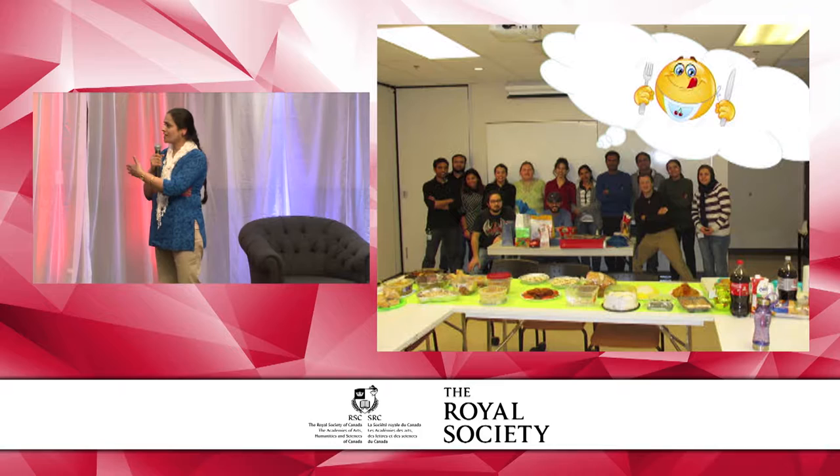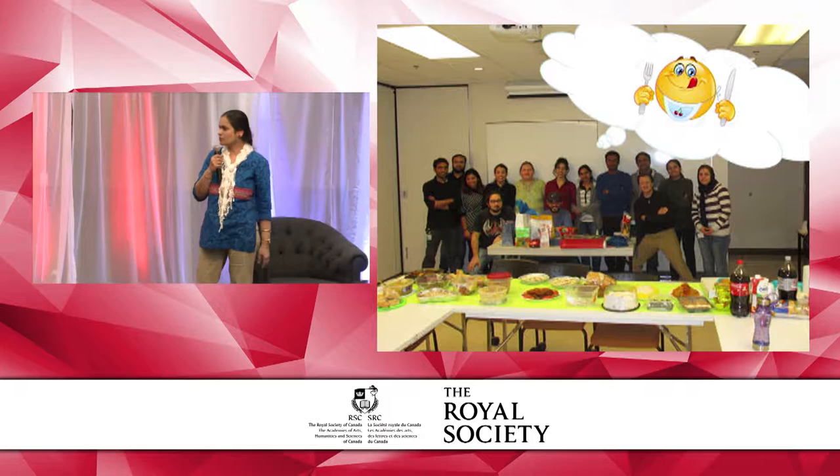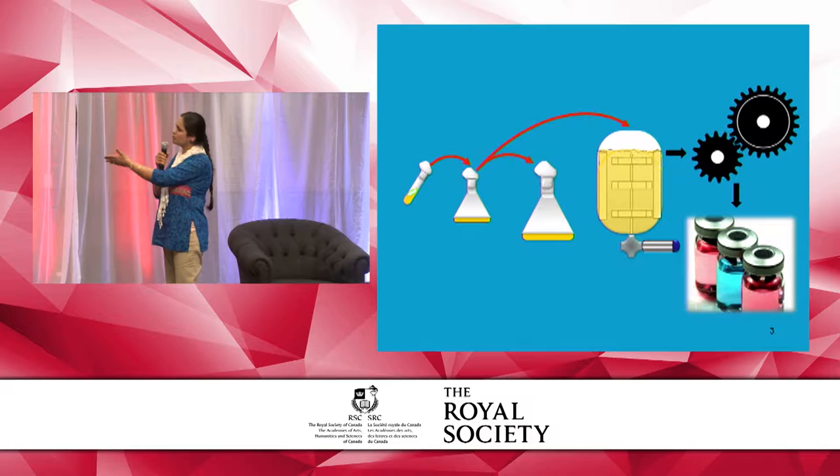I have the taste in waste at the source, on these agricultural wastes, as well as the contaminants which could be present, especially in the containers that contain these foods. And I work on two research themes. First research theme is on bioprocessing, as you can see here. So we go all the way down from the test tube to the final product, which could be applied in the field.